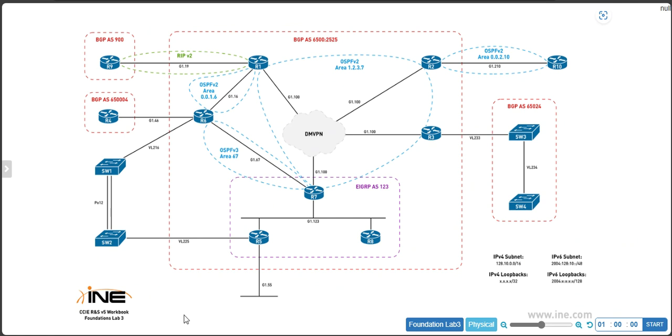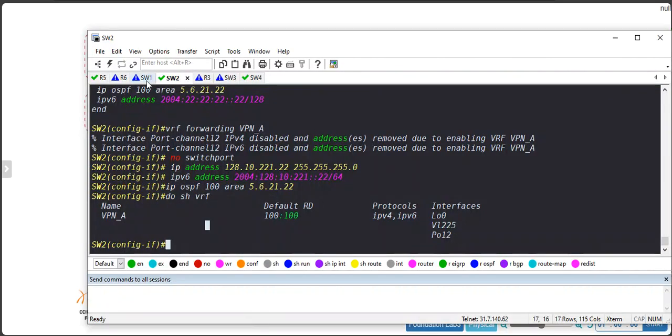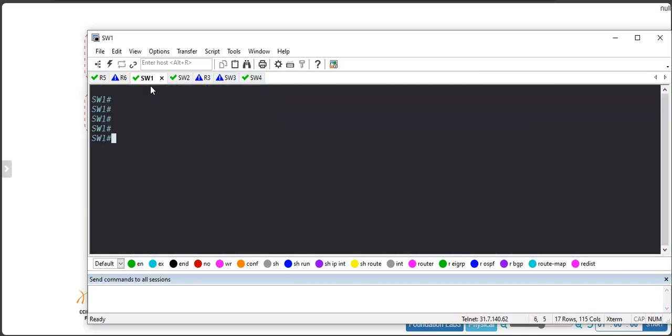Then switch 1. Okay, let's check switch 1. Show VRF.